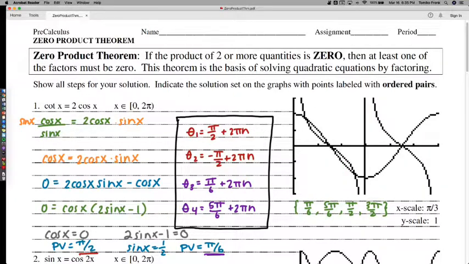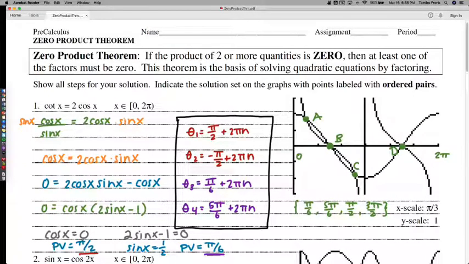Now, we're going to be marking the ordered pairs. Remember, we're solving for where the cotangent of x is equal to 2 times the cosine of x. So we're looking for the points where these two functions intersect on the graph. So they're going to intersect up here, right here, and then one more between 0 and 2 pi is that point there. So this is 0, this is 2 pi over here. Now, each one of these solutions we found represents the x value of that ordered pair. I'm going to call this A, I'll call this B, C, D.